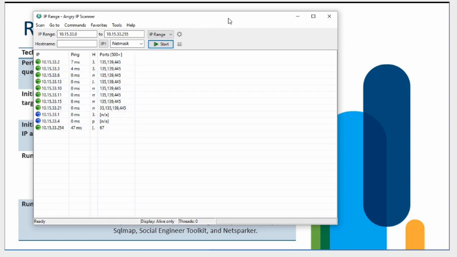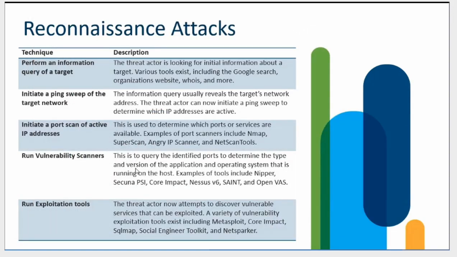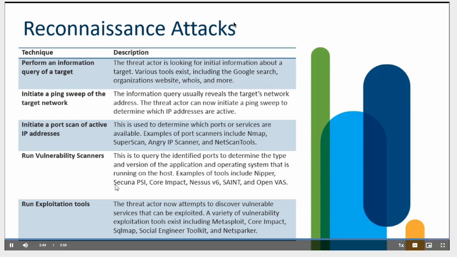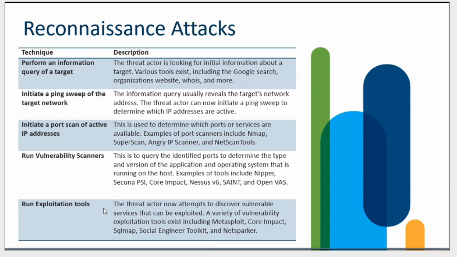From there, I can research these ports and services and try to see if any vulnerabilities exist. With that idea in mind, I can use vulnerability scanners to actually target those live IP addresses and see what comes back regarding applications, operating systems, and service packs that all exist. Then finally, we can actually start running exploitation tools to take advantage of those vulnerabilities.